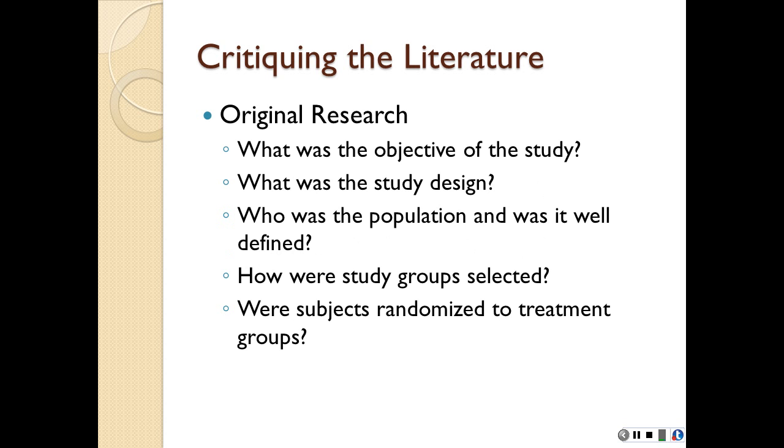You want to look at the objective of the study. Every study should state the objective. Why did they conduct this study? Did the research design and the analysis they did actually pertain to the objective that they stated at the beginning? Who was in the study? What was the study design? How did they select the groups? Were people randomly assigned to groups? Were people randomly sampled from the population? Where did these people come from?